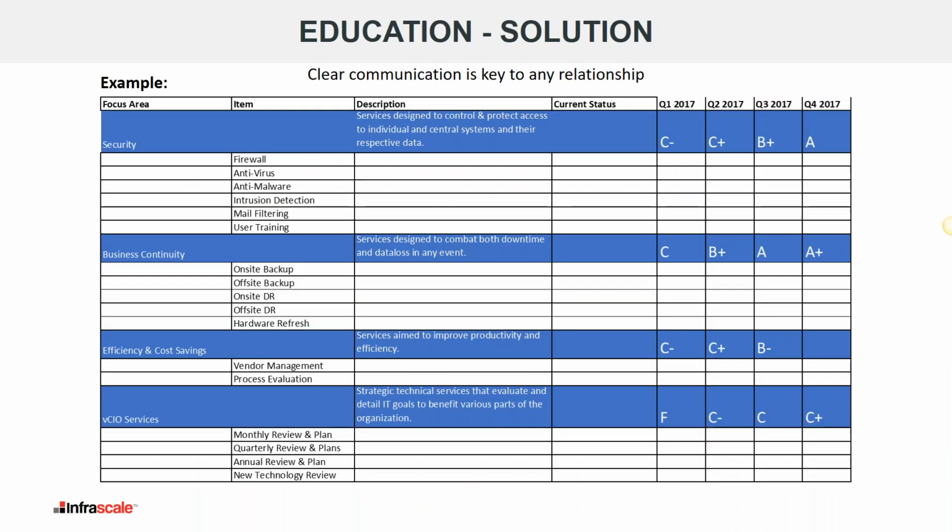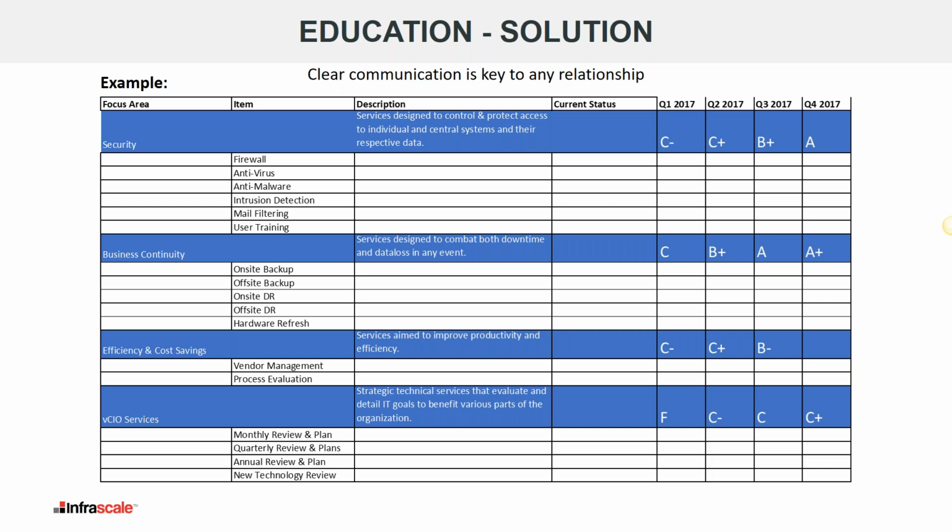The other part would be a solution. So I have this customer grade card, and you don't have to use a grade card. You can use a thumbs up, thumbs down system. But this would also be maybe part of your cover letter. So when you send them their evaluation, you say, this is how we grade you today based on what we saw. What we could do within the first quarter is get you to here and here. And for that, you could give an estimated cost or something, but what you're doing is giving them an option for relief, so hopefully they choose your option.